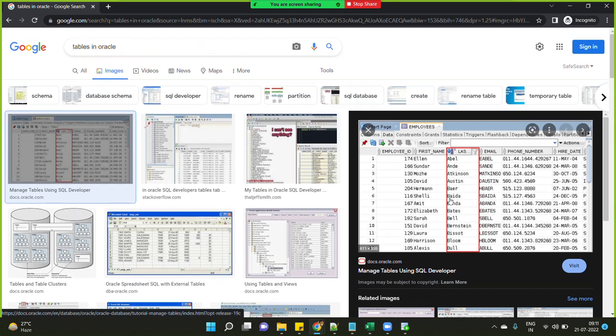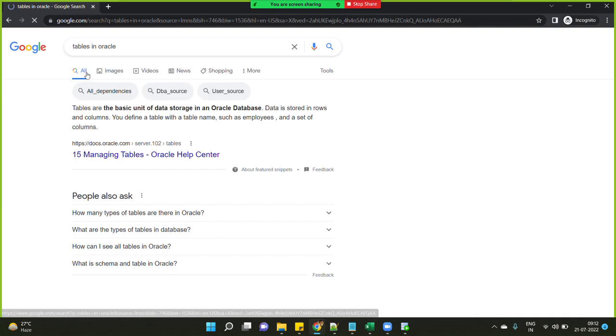Today we'll see how to create this table and how to insert the data into the table. Employee ID should allow only numeric values. First name will allow characters. Phone number should allow numbers. Hire date allows only date format. So for column names, you decide what type of data to allow. We create a table, then on top of that we insert the data into the table.